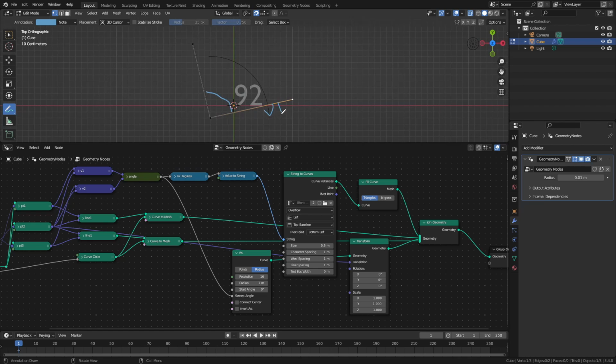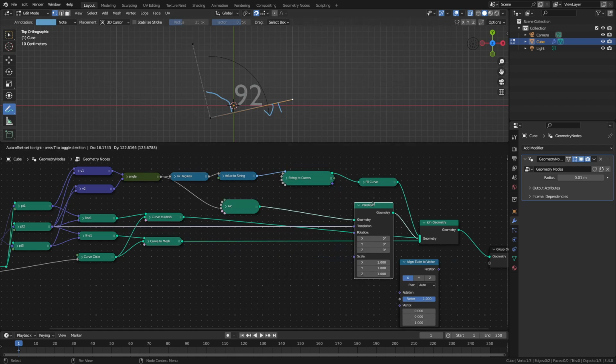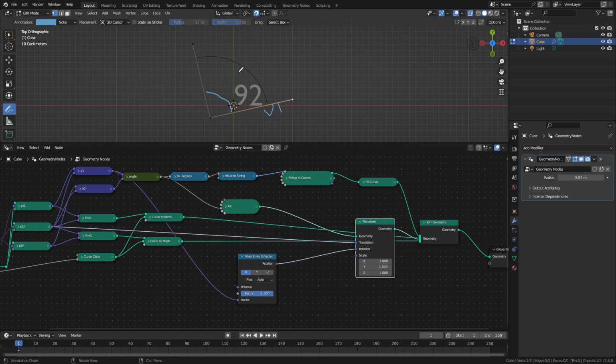So let me add an align Euler to vector node. And we have the vector V1 calculated already. So I'll give this vector V into the vector socket, and we can simply rotate this arc by this angle. So now you see that the arc is actually placed the right way.